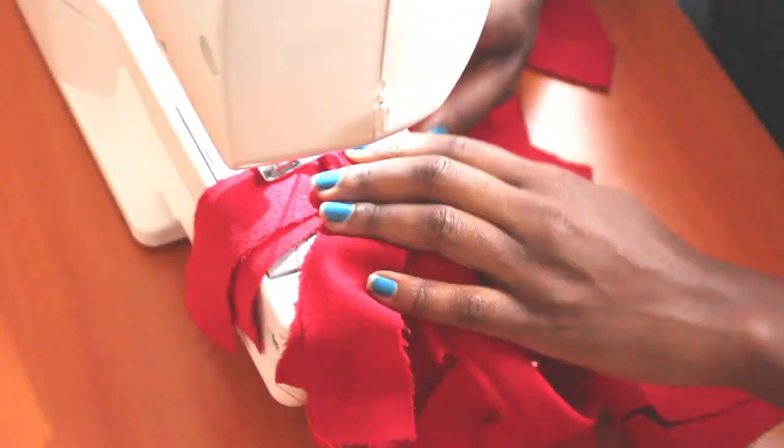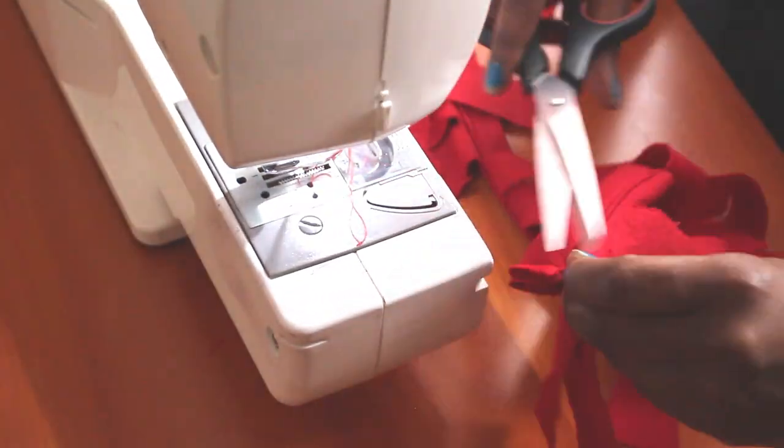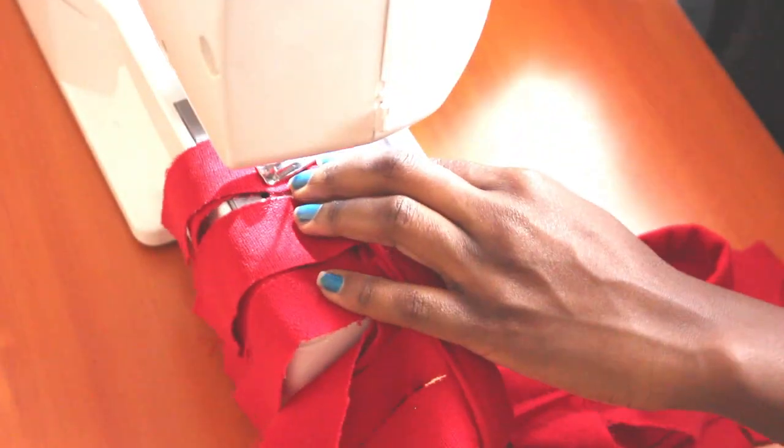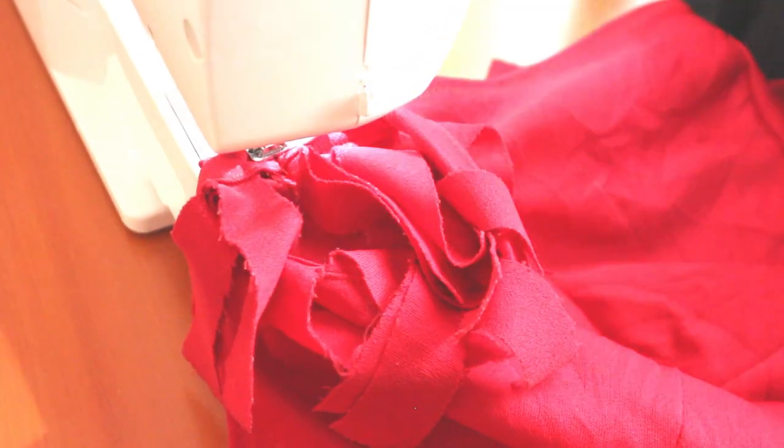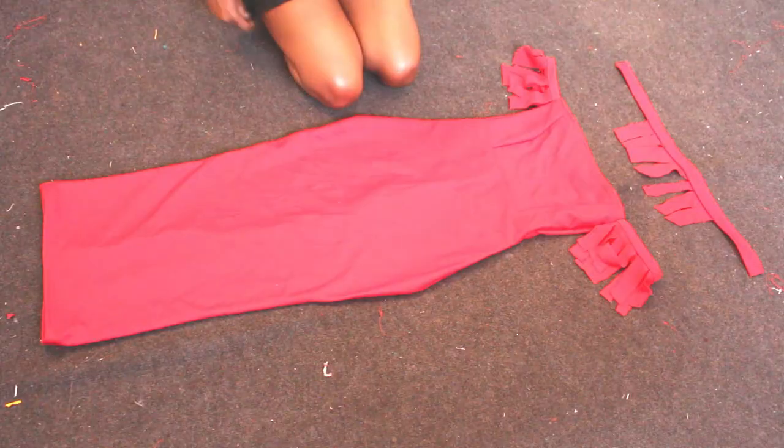Next, I folded each strip and stitched it down, then stitched the two on the top sides of the dress. I made a third piece of this, which will be my choker, and with that, I was all done.